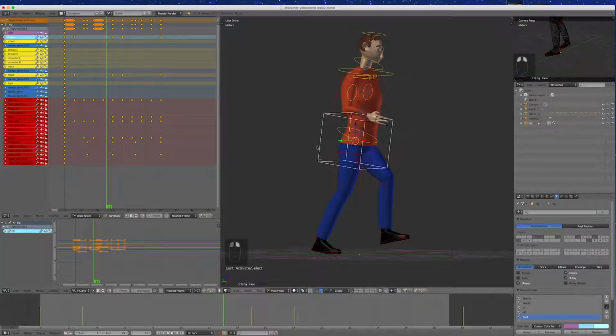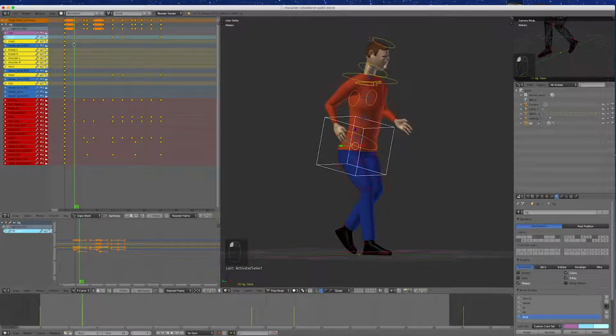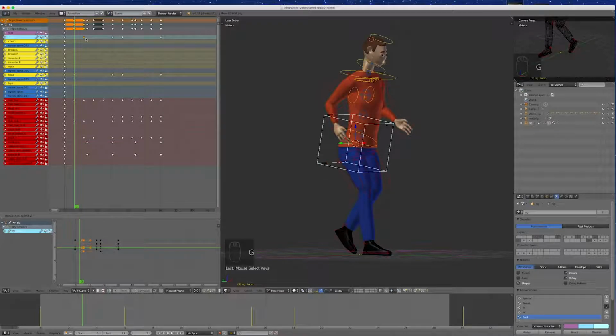So I'm going to select the hip. I can see the keyframes. I'm coming to frame 3, going to come up here to the dope sheet where the torso is selected. The hips, I call it the hips, it's torso. And I'm just selecting the frame on 3, and I'm just going to go G on the keyboard and slide that up to 6.